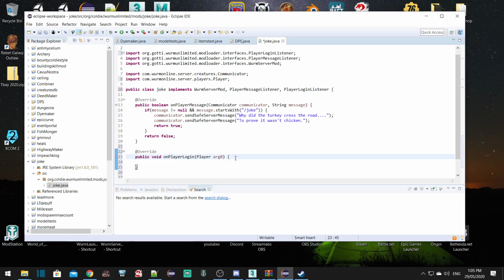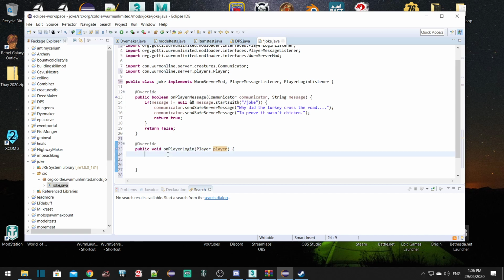Just messed around. We're just going to change that arg0 to player. Now, when a player logs into the server, this code will be done. So you could post a message saying that somebody has logged in, but I don't know what I'm going to do actually.